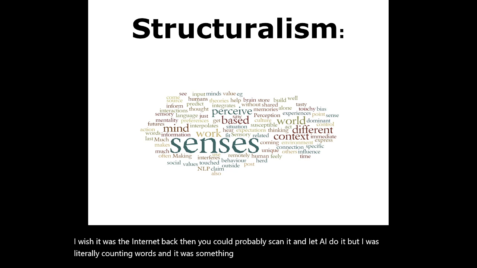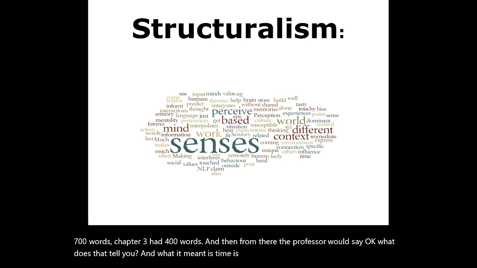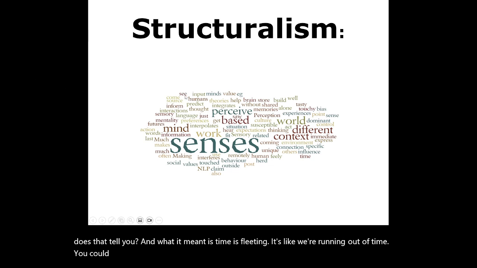It was something like chapter one had 800 words. Chapter 2 had 700 words. Chapter 3 had 400 words. And then from there, the professor would say, okay, what does that tell you? And what it meant is time is fleeting. It's like we're running out of time. You could also look at it like what word gets repeated most often. What word, it's really odd.